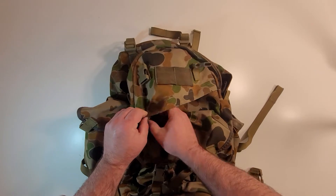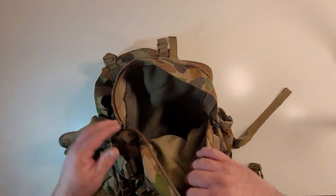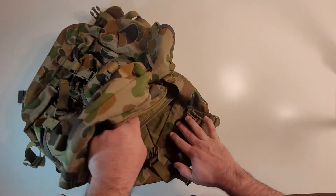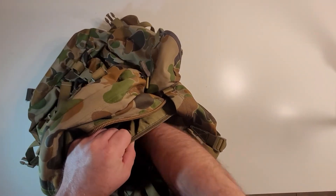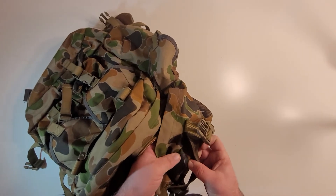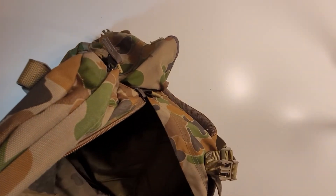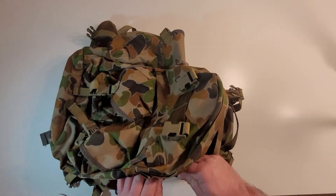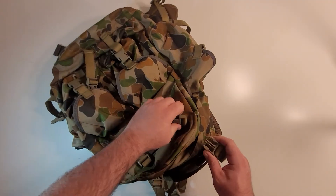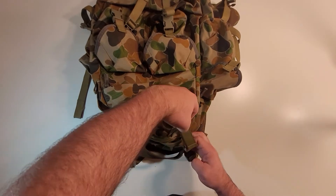You also have a zipper-closure pocket like a standard three-day pack, and then another medium-sized pocket. Then you've got your main pocket. Inside the main pocket you have an elasticized sleeve for a radio or a bladder, and there's an antenna or bladder hose pass-through on the top right there underneath the drag handle. You zip that shut, and on the very top you've got buckles that cinch down and secure your load. You can loosen these as needed to put something up top like a mat or a jacket for easy grab and access.